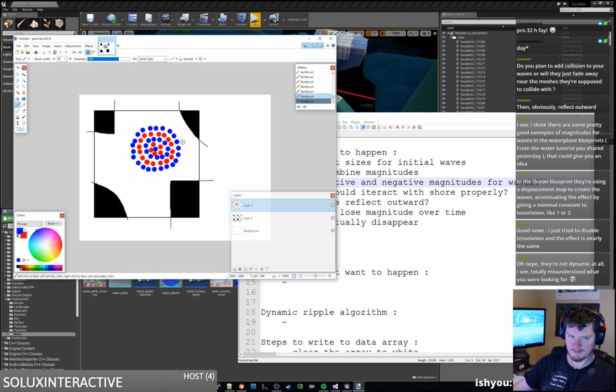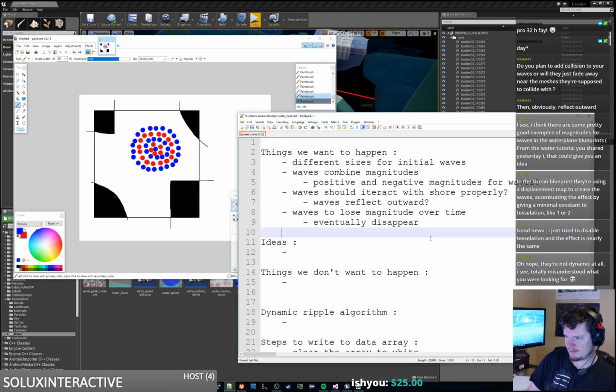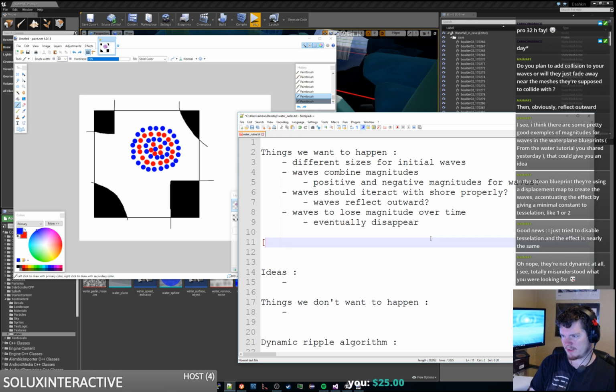I'm just trying to figure out how to make that displacement map based on the dynamic interactions with the game. And the only solution I'm really coming up with is a number of particles that actually simulate the wave. The problem with that is we need a lot of particles to simulate it, because the actual thing is a big pixel grid.